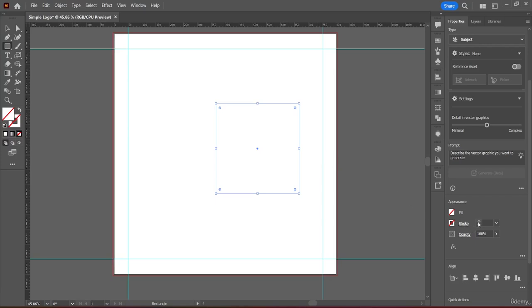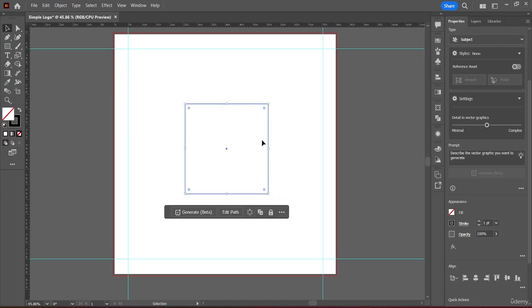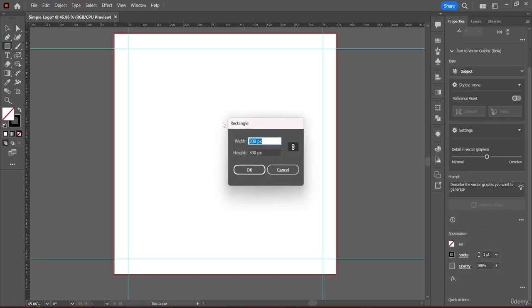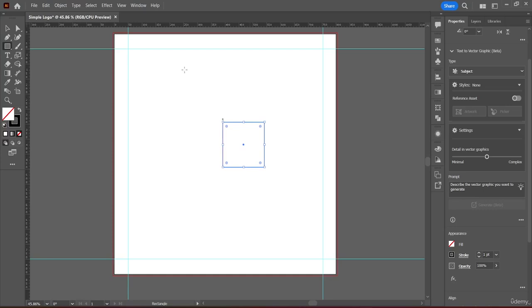Now I will add a stroke of 1 right over here. And now you guys can place this one accordingly. If you do want to decrease the size, let's come here, select this and click on delete. Let's take my shape tool again, click over here once, and put this one as 150. So I'll just put this one as 150 for the rectangle.